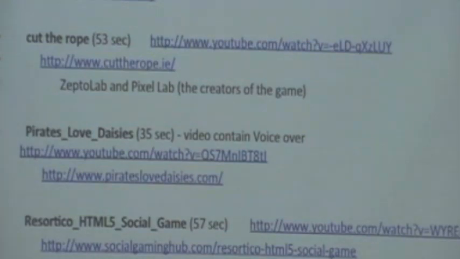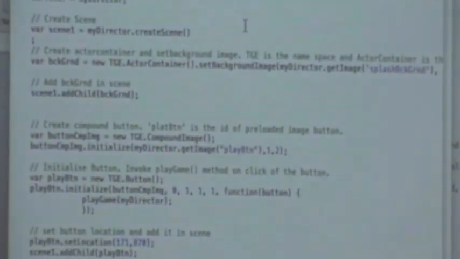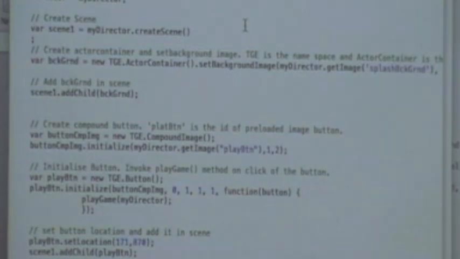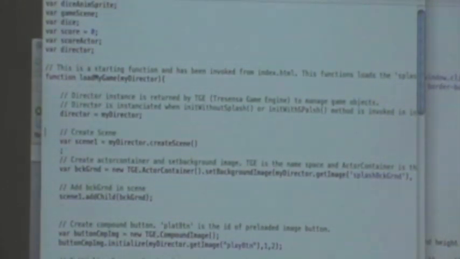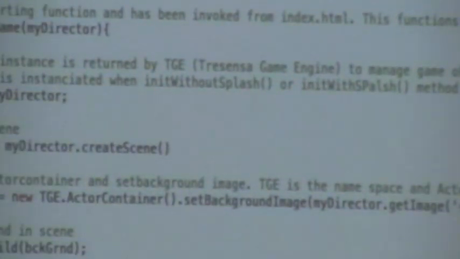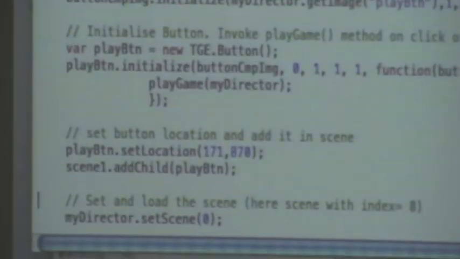So, what does the code really look like for a game like this? So ideally, this is all totally work in progress, right? So ideally, you want it to be as simple as having a good entry point, having a good framework, which has got the notion of a scene. Typically, game engines, game frameworks have the concept of scene and director and actors and that kind of thing. Ability to easily add images, buttons, scene management, stuff like that. Creating a container, adding a background image, creating a button, initialization, and then setting that scene.